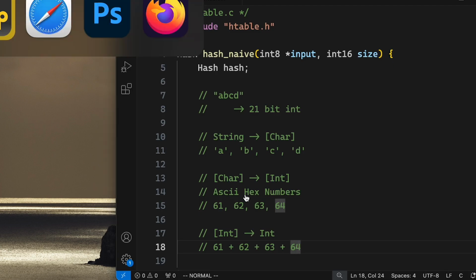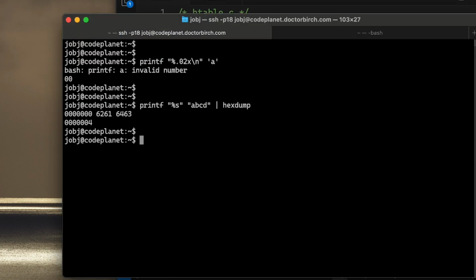You guys are probably better at counting in your heads. So let's see, we will have 61 plus 62 plus 63 plus 64, but not regular numbers. These are hexadecimal numbers, which we denote by adding this 0x in the beginning.